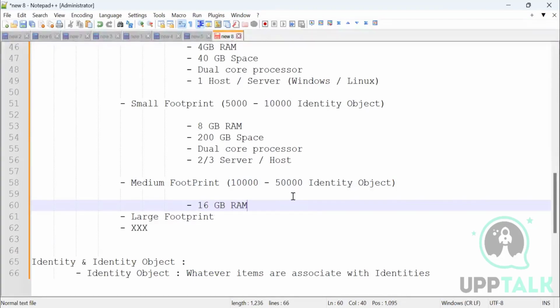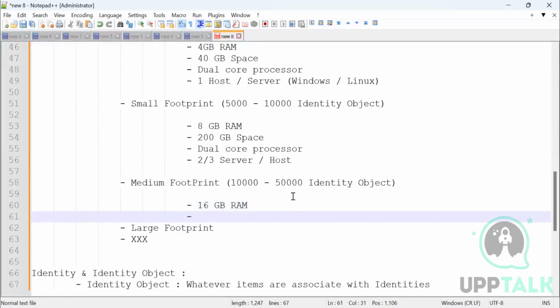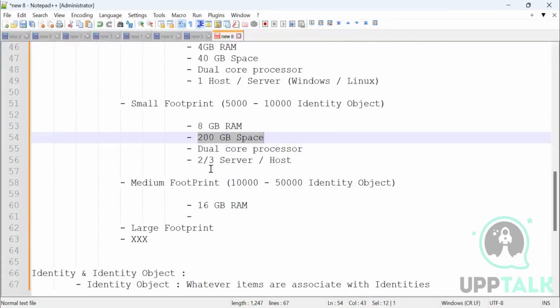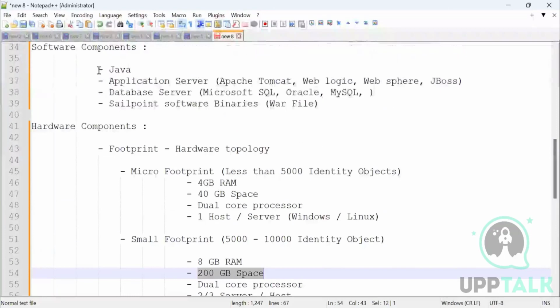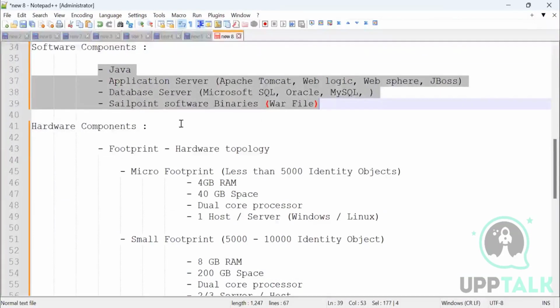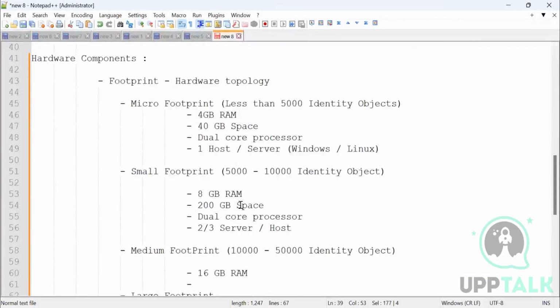When it comes to a real-time project, at least you will have 16 GB RAM, guys. So 500 GB space. When we talk about space, we are going to install these three components, except the database server, on one server, where 2 GB space is enough. But for the database server, you always plan for larger space, like 1 terabyte, 2 terabyte, something like that. Okay.